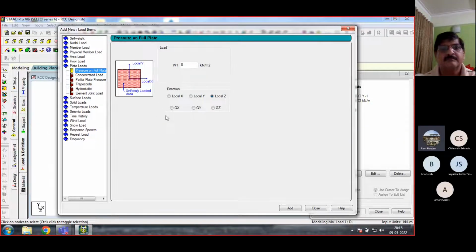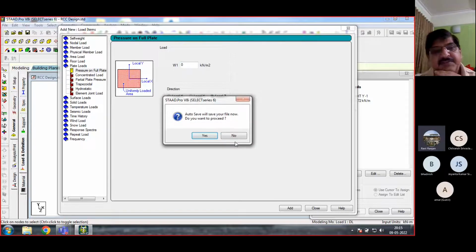For the plate, we have the same option to calculate plate load, weight into density, and concrete density is 25. So we have to take length into width into height into density of concrete. When you calculate, you get about minus 3.2 or minus 3 kilonewtons. So I give it here.